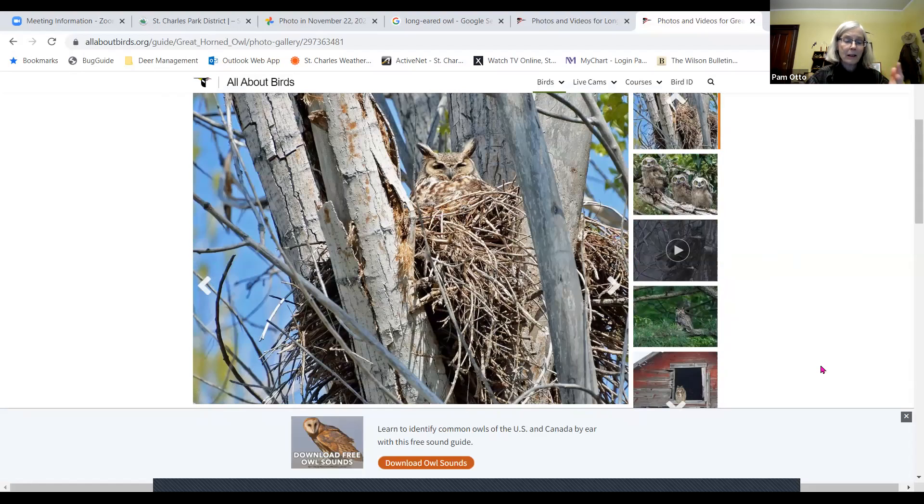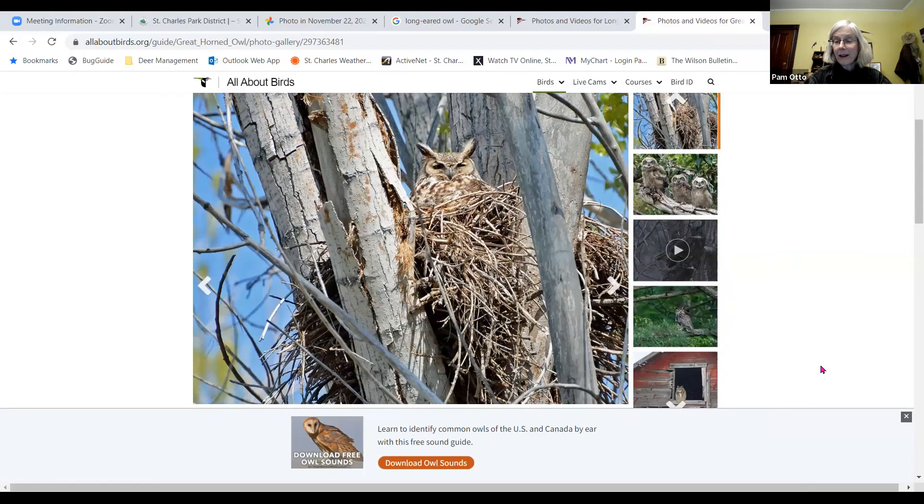Those owls that were hooting at Fabian — I think one might have even been all the way across the river. We were at Fabian West and the way the sound was traveling, it sounded like it was coming over the water, but still very easy to hear the birds calling back and forth and moving slightly from position to position. I bet we're going to get another owl nest there come January or so. Be cool to see what ends up happening there.